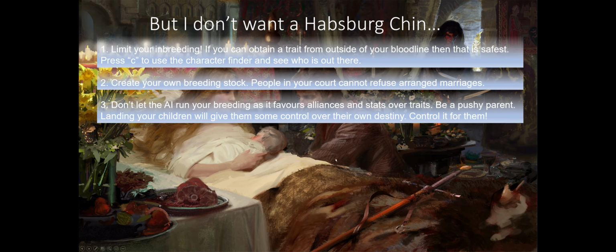If you do it before he gets married and then land him, then he's stuck with the choice that you gave him, unless something unfortunate befalls his spouse. But you want to make sure that you're the one calling the shots and arranging the marriages and doing all of that kind of thing as much as you can, because it's a super important thing. So do that. Be a pushy parent. I should point out, I did say that because of the Christianity rule, the avunculate marriage rule, you can't have siblings have kids. That's not strictly true. I should mention that it can happen via events.